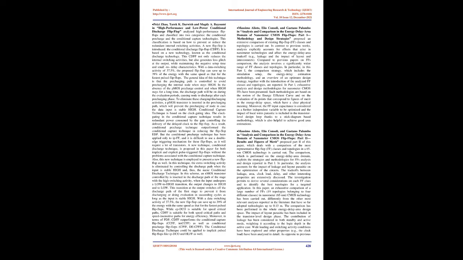In Part I, exhaustive analysis and design methodologies for nanometer CMOS FFs have been presented. Such methodologies are based on the notion of the energy-efficient curve and on the evaluation of its points that correspond to figures of merit in the energy delay space, which have a clear physical meaning. Moreover, the FF input capacitance is considered as a further independent variable to be optimized, and the impact of local wire parasitics is included in the transistor-level design loop thanks to a stick diagram-based methodology, which is also helpful to achieve good area estimations.